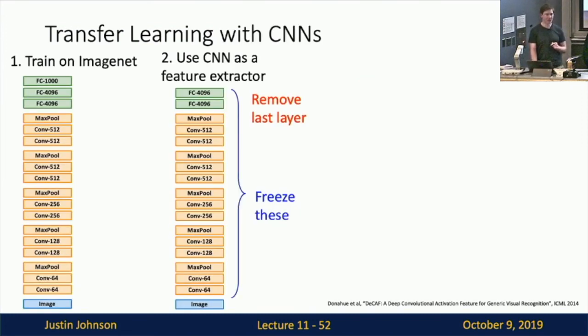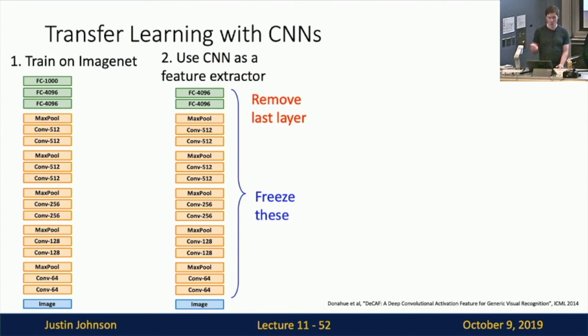So the basic idea is that step one is to train a convolutional neural network model on ImageNet, or some other very large-scale image classification data set, and then make that part work as well as you possibly can using all the tricks that we've outlined. And then step two is to realize that we don't actually care about ImageNet classification performance. Instead, we might care about classification performance on some other smaller data set or some other task entirely.